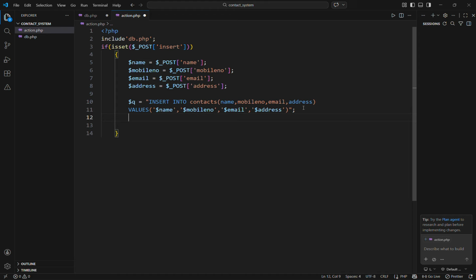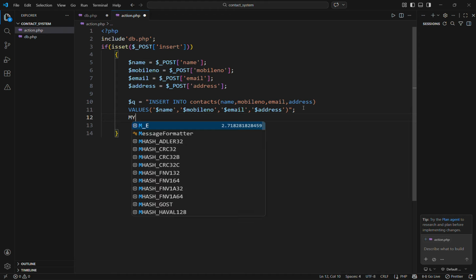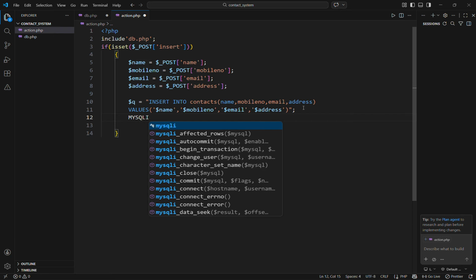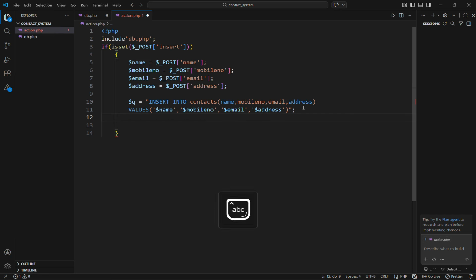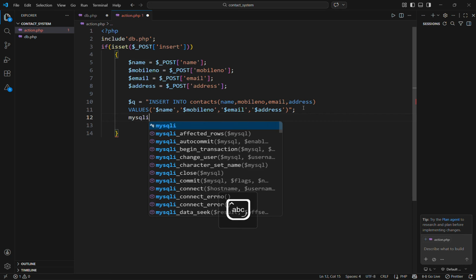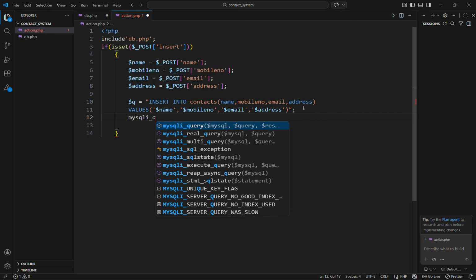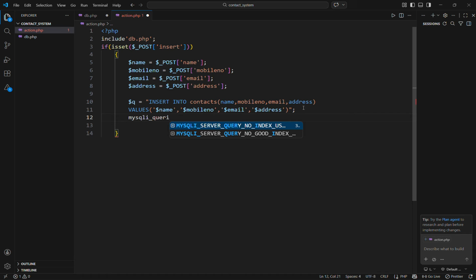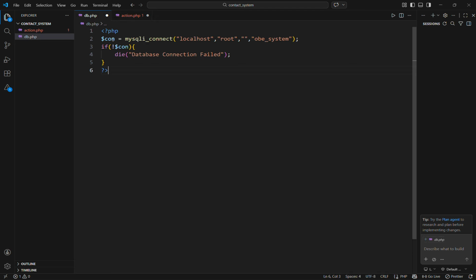Now we will make mysqli_query, $connect. Here we will pass just two parameters. The connect parameter is connecting our database, as you see here, $connect.